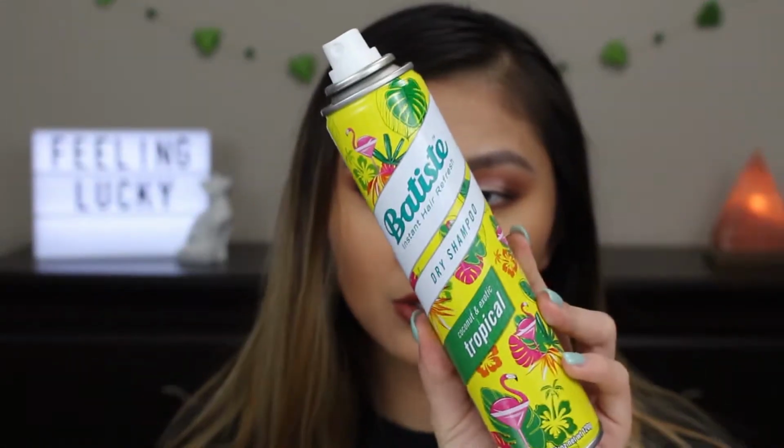So I know I went through more than one of these, but I only have one in here. It's the Batiste dry shampoo, and my favorite scent is the Tropical. It's my favorite dry shampoo. This one's so affordable. The cheapest place I found to buy it, besides going to TJ Maxx, is at Target actually. Ulta jacks up the price of this by a couple of dollars, so unless it's on the buy one get one 50% off sale, you're going to pay more if you go to Ulta. Already repurchased this, will continue to repurchase it.